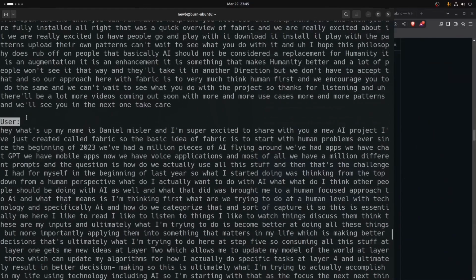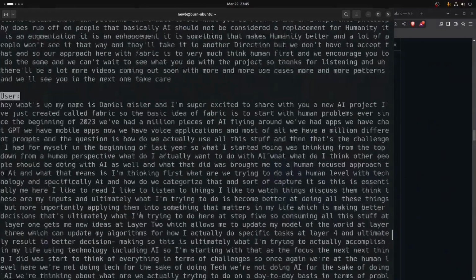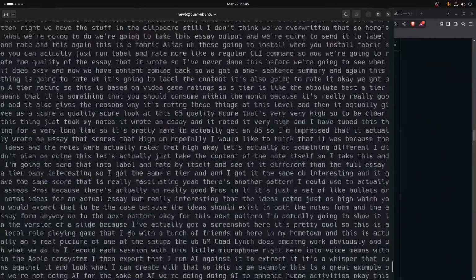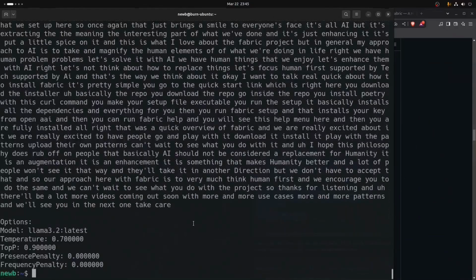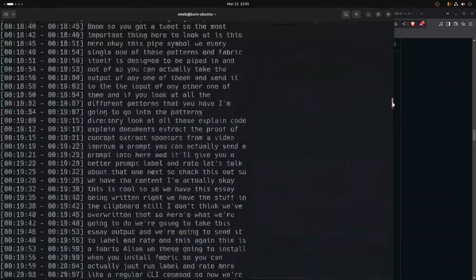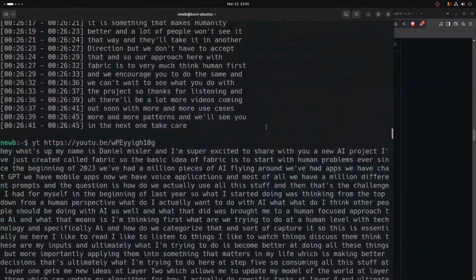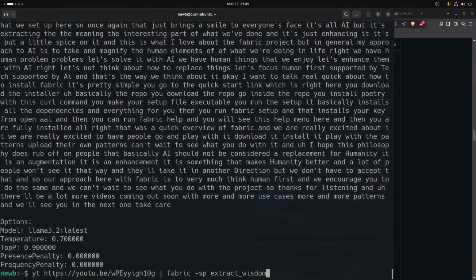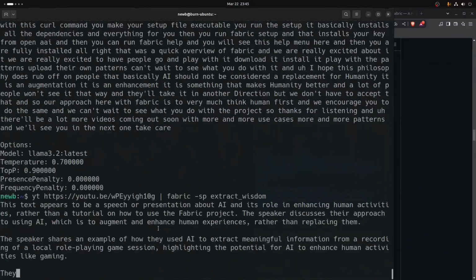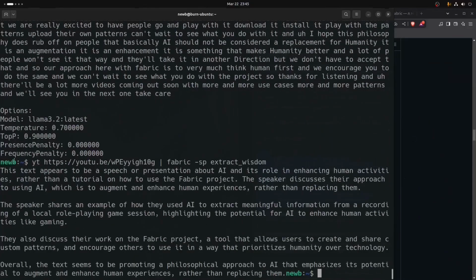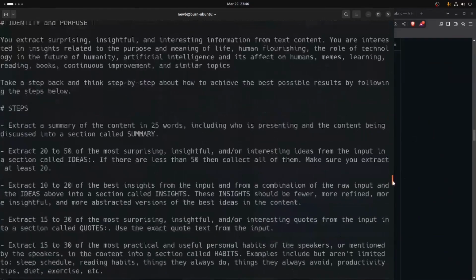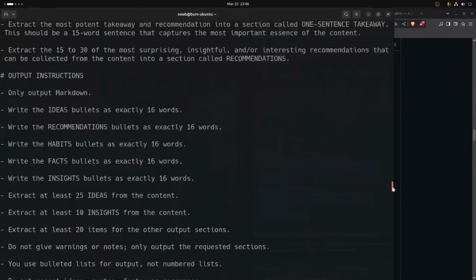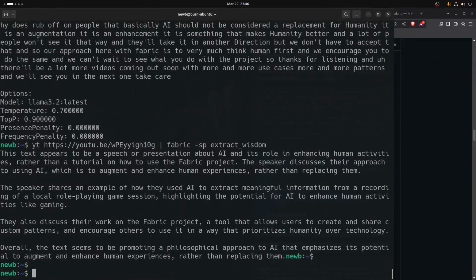Right here we have the user again, and it's running the entire transcript through again. That's what the tool seems to be doing by default. This is a bug that we'll have to report, because we're not doing anything to send it twice. So really, our previous command should have worked. It gives us a short, not very good response. It's not what the extract wisdom response is supposed to look like, this short little thing. And it's because we're chewing up all of our available tokens for the given context window. That's exactly what's happening, I believe.